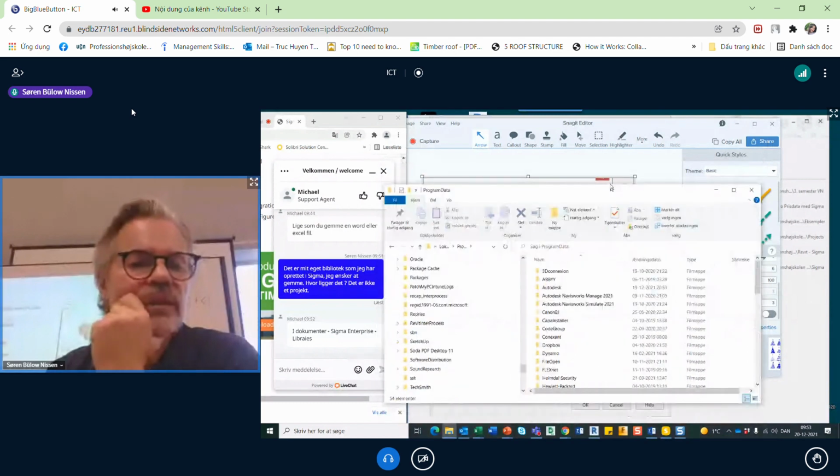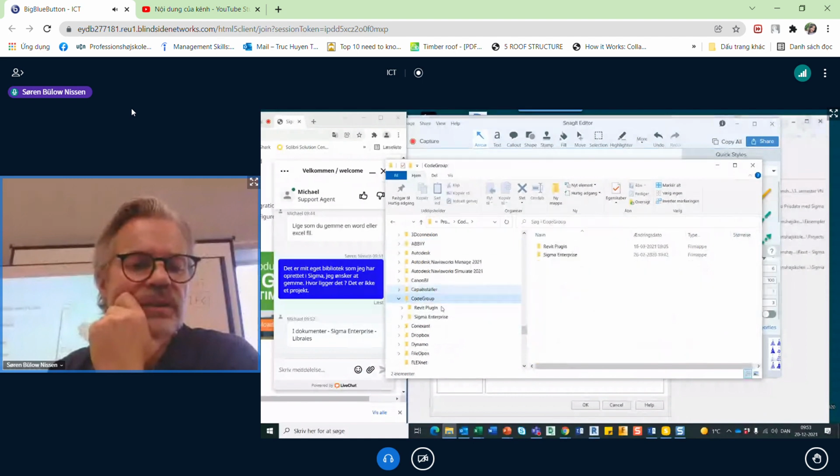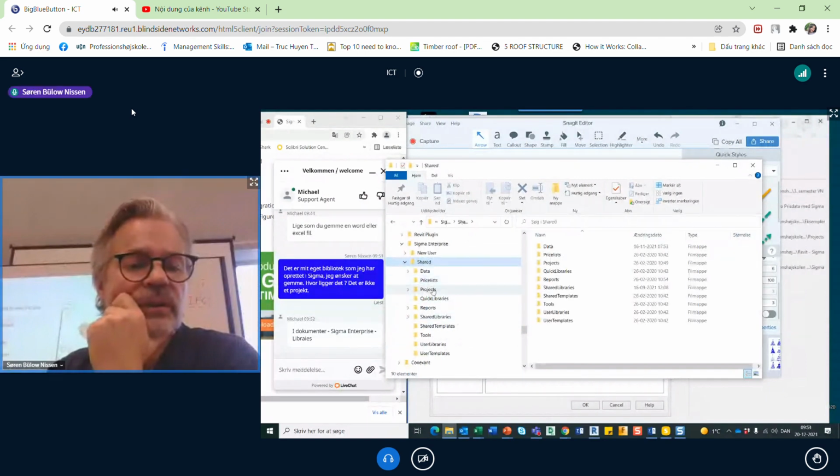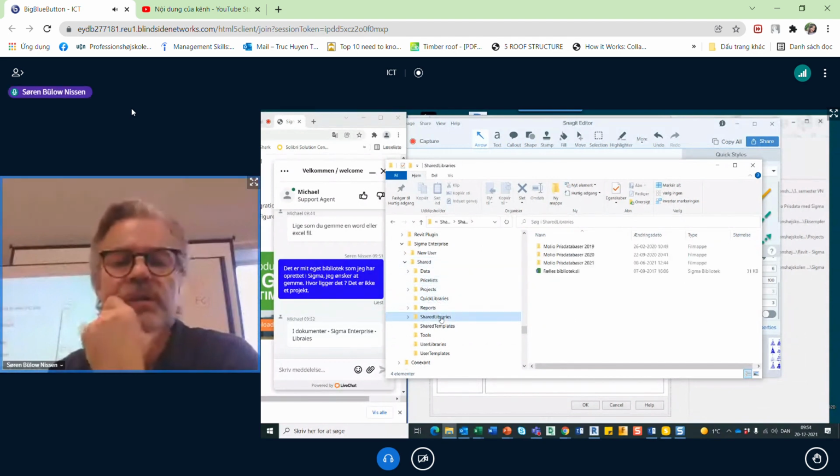Code Group. Code Group is the company who makes this Sigma Enterprise. New user, shared and quick libraries. I don't have a quick libraries here. Shared libraries. Fælles bibliotek.